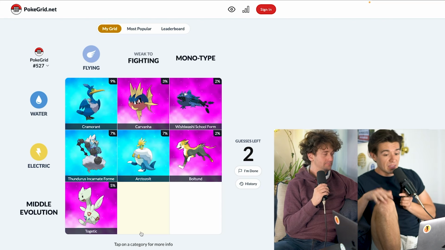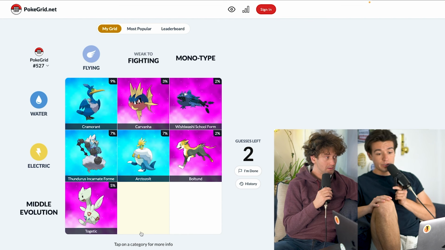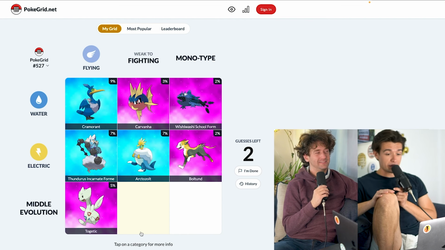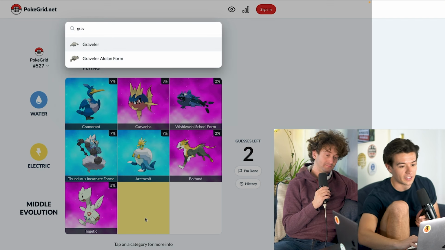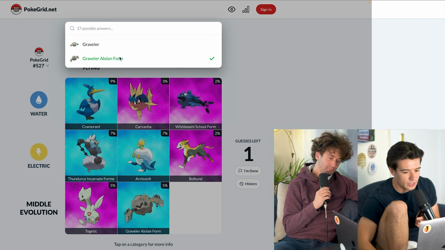You want to do something else? What is this? Alolan Graveler. I don't know. This is crazy to me. Do Alolan Graveler. All right, fine. We're selecting Alolan Graveler and Reassure. Just rare, 5%. There's too many. We got to make it count.